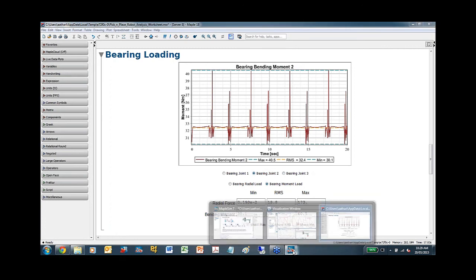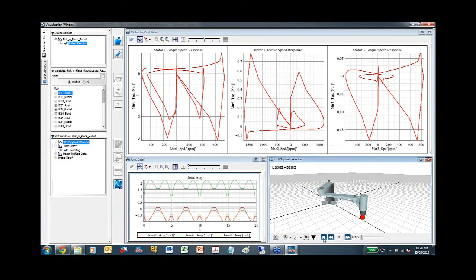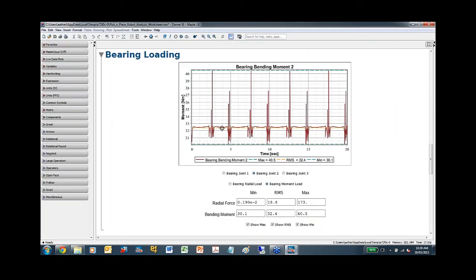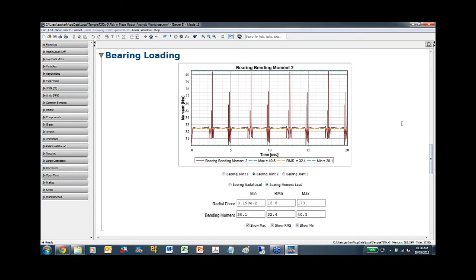So if we go back to our animation and replay it, we can see that these endpoints, these 2 extremes, are exactly where our end effectors are moving up and down, and that's where we are experiencing these spikes. So we can also improve this by changing the way we are actuating our prismatic joints, or again, changing some characteristics of our motor to lessen these spikes.